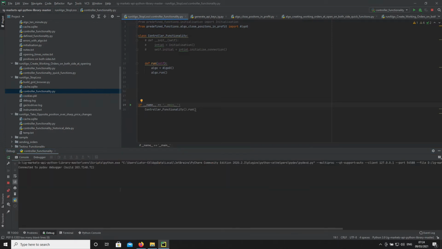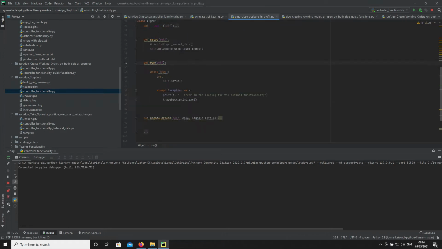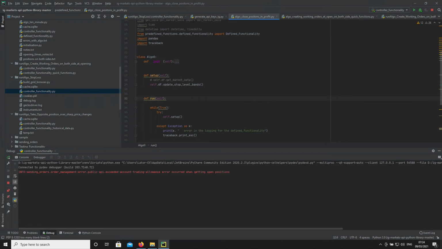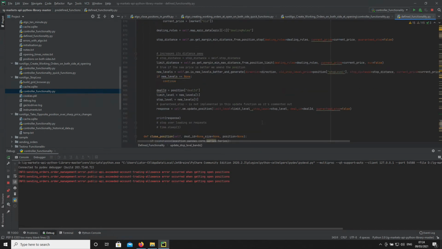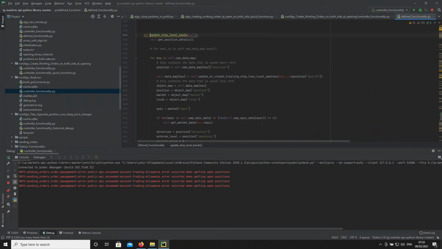so this is debugging. If we look into the code, this is essentially the framework of the program I've built. So essentially, not too much logic when I create the controller for this program. But you can see there's a bit more logic here. Essentially, this works out whether the position is profitable or not, and updates it accordingly.